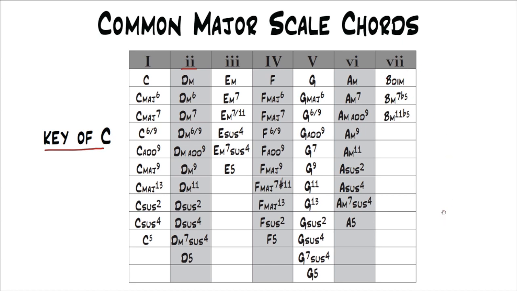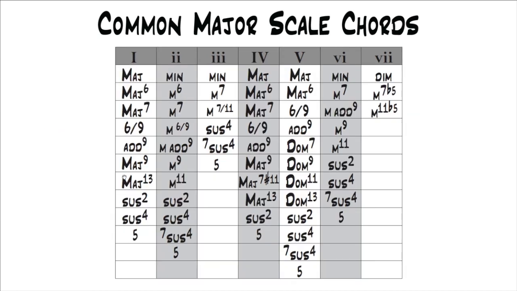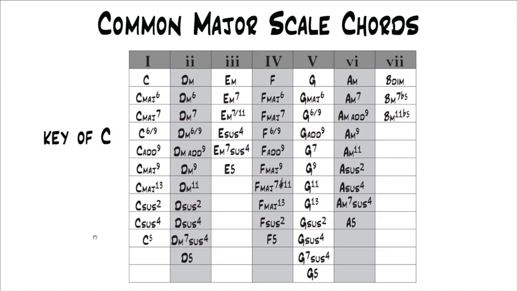So using the information that you have from when we talked about major scale and major scale harmony, you could just fill in all the information from this first chart. You could take any key and fill it in to go along with these chord types, just like I did in the key of C. So now when you're playing a chord progression or come across a chord in a chart, you have tons of options for what you can play in its place.